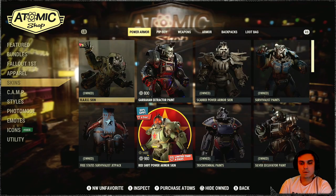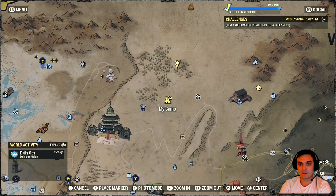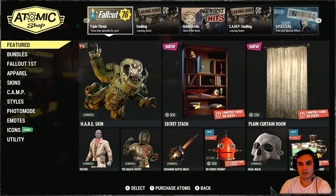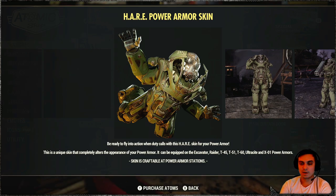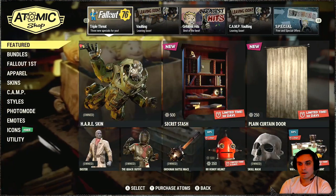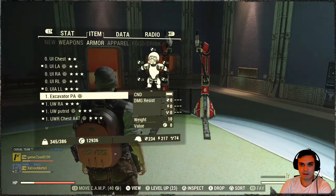So once you've acquired the skin, it will be in your skin sections and you'll see it as owned. What you will need to do is take a power armor which matches the requirements. In our case, there's a full list over here, which are the Excavator, Raider, T45, T51, T60, Ultrasight, and X01. So if you own any of the following power armors, you will be able to apply this skin. In order to do so, you will need the power armor station and essentially your power armor.